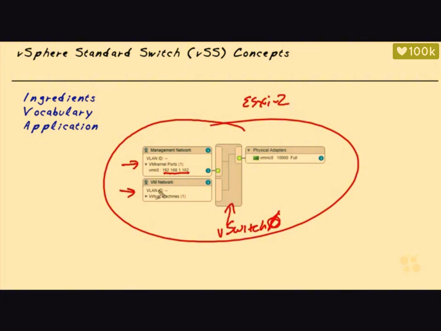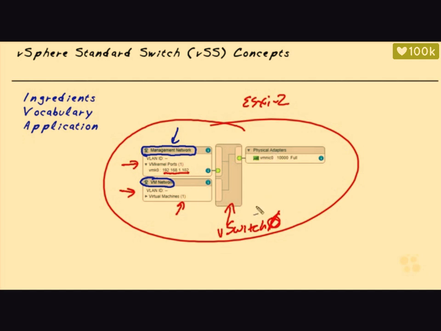And this bottom one here on the left represents a VM port group. And we've got one virtual machine that's currently using it. That's the Linux machine that we deployed as a virtual machine in our previous nugget. And these elements right here are just network labels. So there's a network label called Management Network for the VM kernel port, and there's a network label for the VM port group called VM Network. Those are just the default network labels out of the box when we deploy an ESXi host.